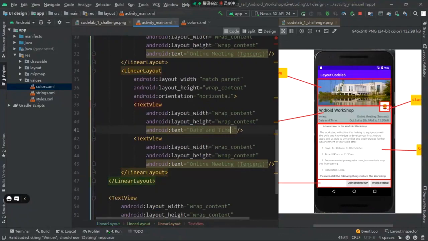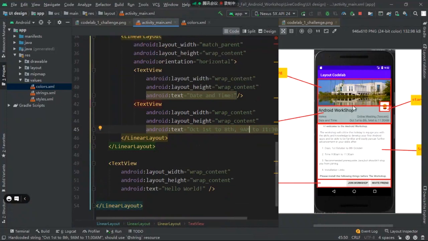Date and time, and then here we have this that says October 1st to 8th, 9 a.m. to 11:30 a.m. So I just change it to a.m.